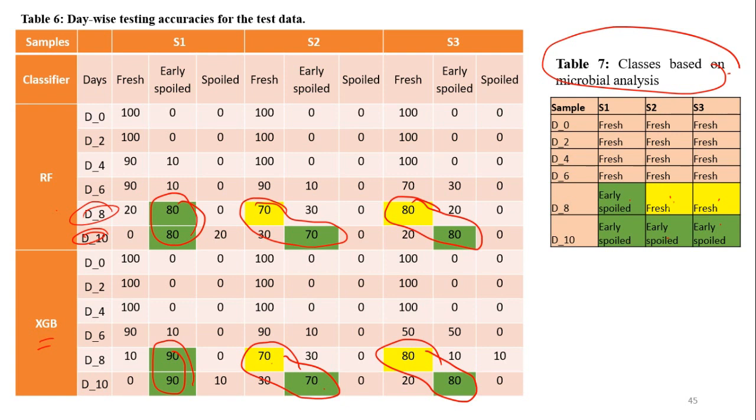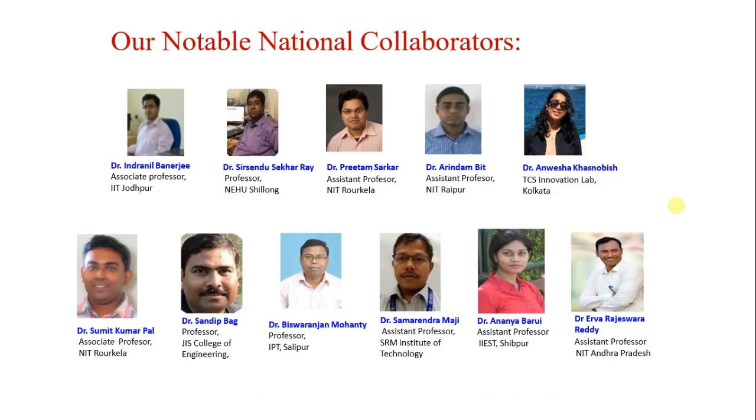Okay. So suppose you go to a restaurant and you find out that there are chicken pieces lying. What is the day of storage of those chicken or mutton pieces? How do you find out? There are various chemical ways, but they will be time consuming. So if you want to predict, you can develop this kind of strategy wherein you can rightly predict the storage day of the sample, or that this sample has been stored for this many days, after it has been harvested or taken from the butcher house. Okay, so that's it.